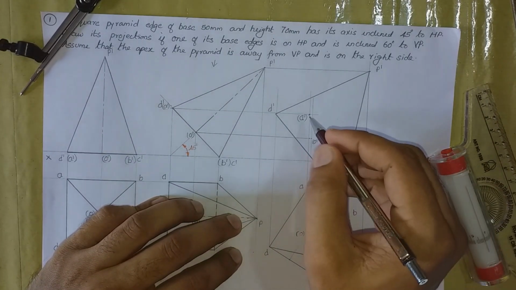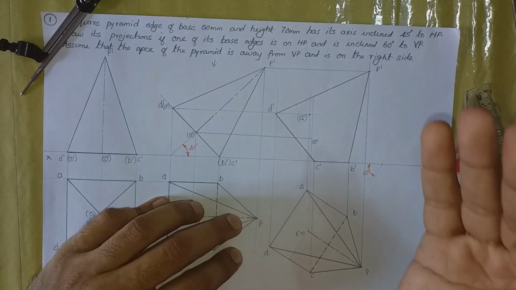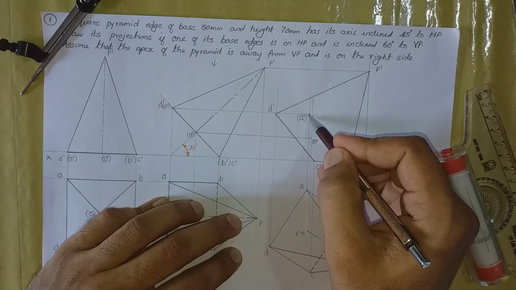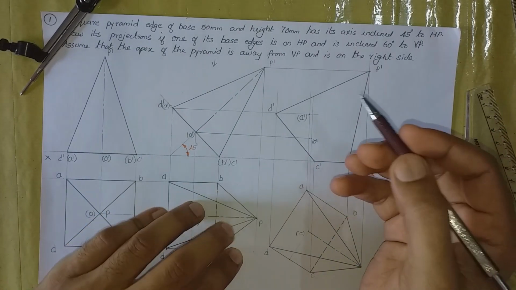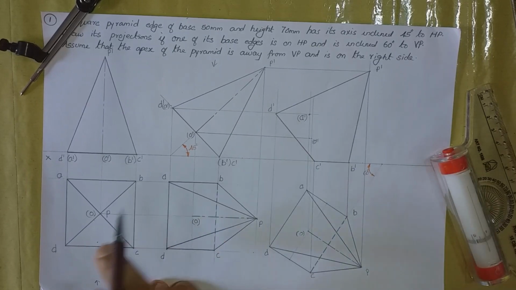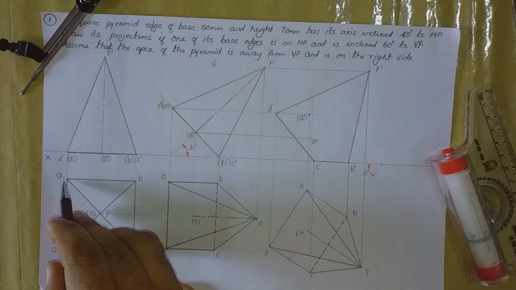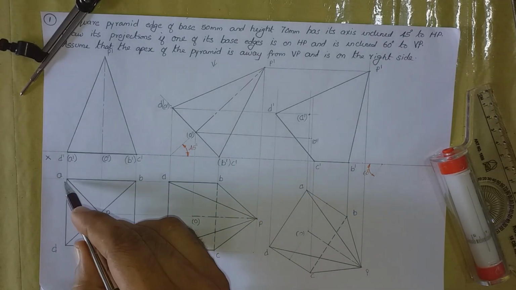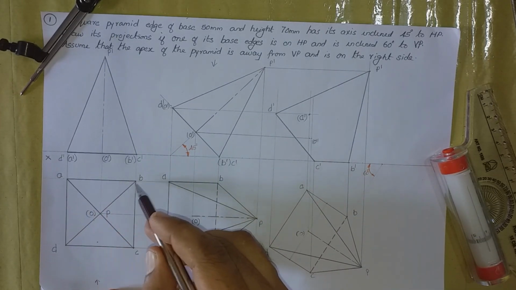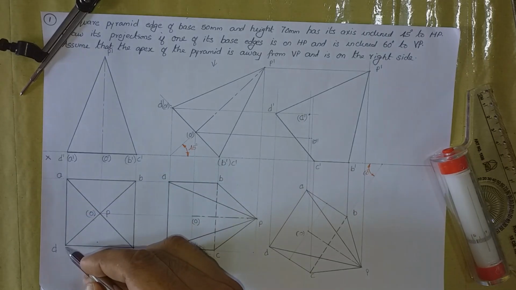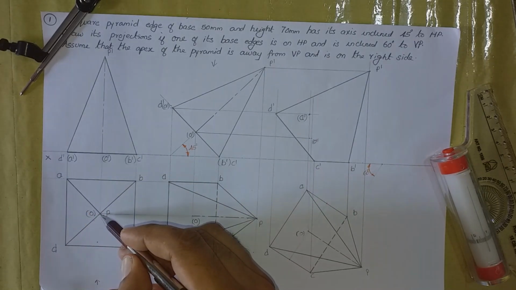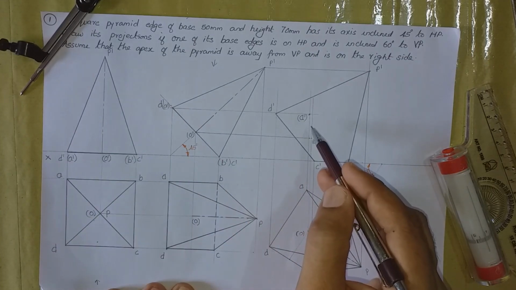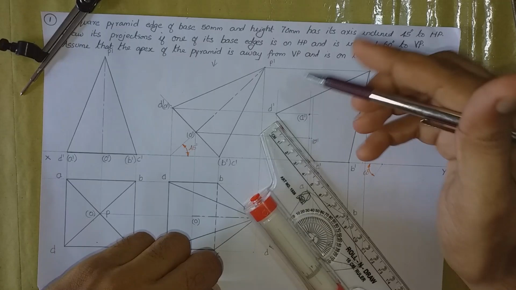If a corner is invisible, we will be having three edges starting from this corner which are also invisible. So how to find out these three edges? You come to the base shape. So this is corner A. We are having AB, AD and AP. These are the three edges. AB is a base edge, AD is also a base edge, and AP is a slanting edge. These three edges which are starting from A will be invisible. So let us do it one by one.